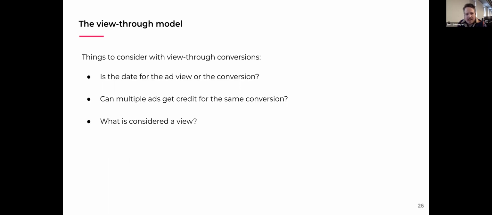Second, we have this whole concept of mutual exclusivity again. So not only can it be an issue between channels, but it could be an issue with the same channel where two ads can get credit for the same conversion. If, say, a user viewed both, or clicked one and viewed another, or even clicked both. So work with your vendor to understand how that works. If multiple ads get credit for the same conversion, you could say, oh, we had 100 conversions, when in reality you had 5. Who knows how many ads they might have seen.